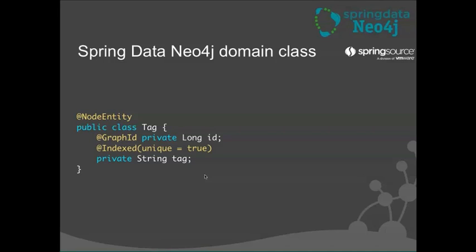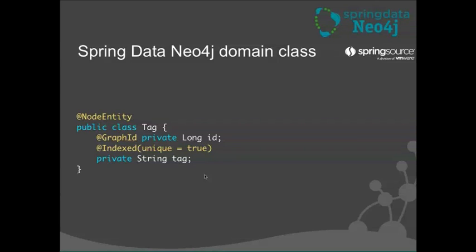So if you want to go further, then you can say, I want to index this tag attribute. So that allows me to ask the index for a tag. So I can say, index, please give me the tag with this name, and then the indexing infrastructure will do that. In Neo4j, there is a simple auto index, where you have one index for all nodes, and otherwise you have to do manual indexing. And in Spring Data Neo4j, properties are automatically indexed. So whenever you change the property, the index is updated, and if you remove the entity, then the index is cleaned, and so on.